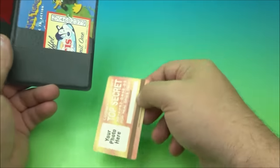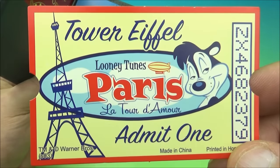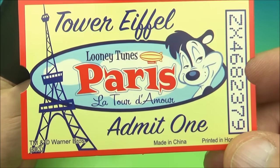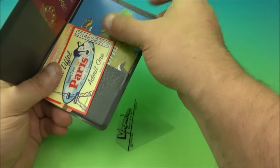You can sign it there. And then what's this other card here? This looks like a ticket. So it looks like a Tour Eiffel, Looney Tunes Paris, La Tour d'Amour, admit one. So this is like an Eiffel Tower ticket, so you can go and climb the tower.